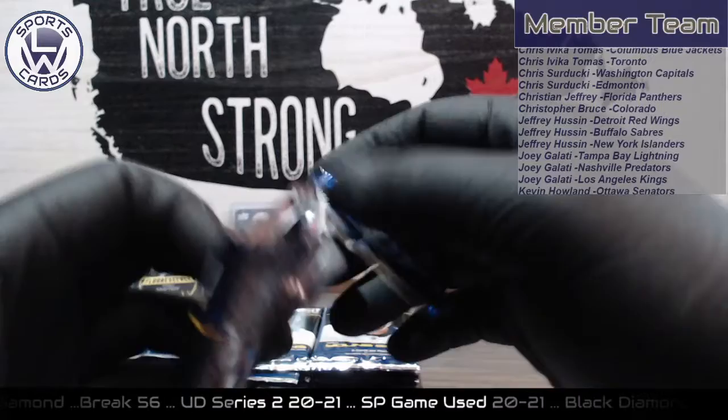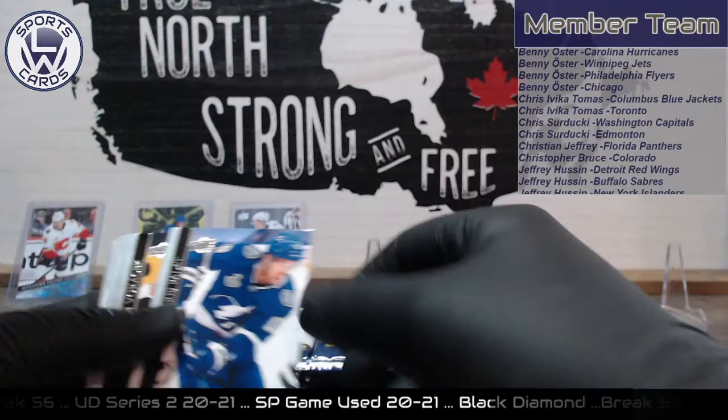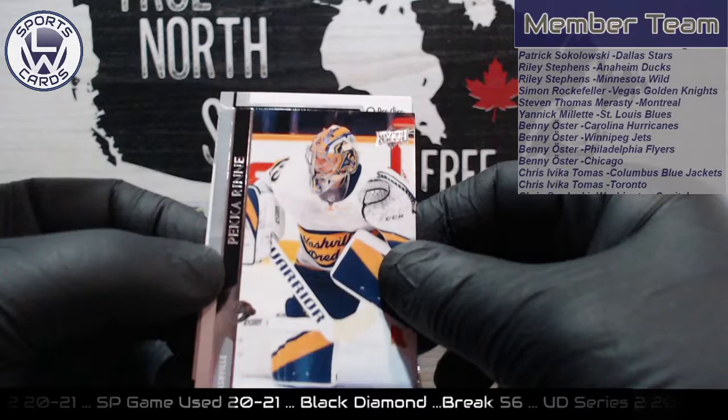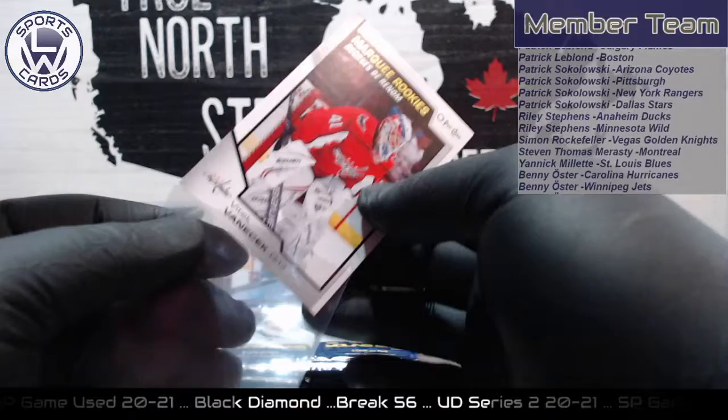Last pack of the first stack. Miro Heiskanen. Andre Palat. Jakub Voracek. Dustin Brown. Dennis Gilbert. Brendan Lemieux. Pekka Rinne. And here comes a marquee rookie. It's Vitek Vanecek. Vitek Vanecek, Washington. Chris Serducci. There you go.